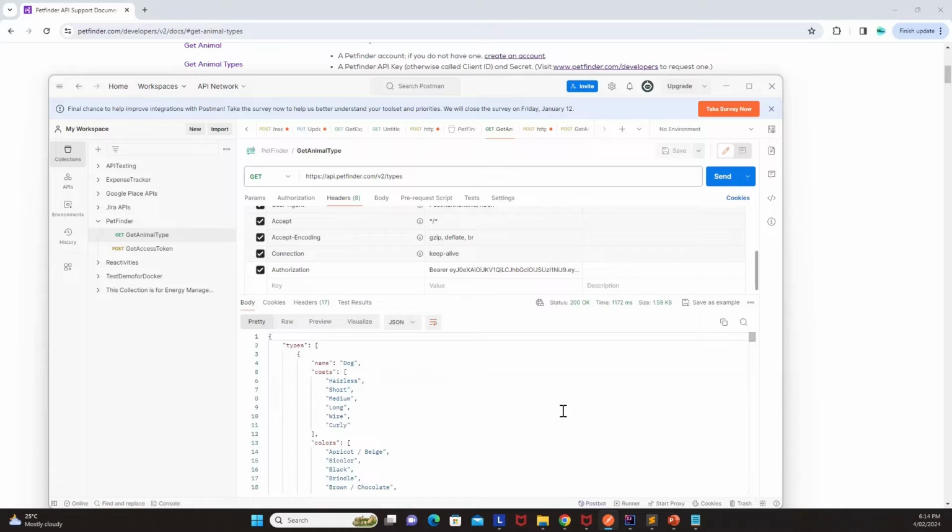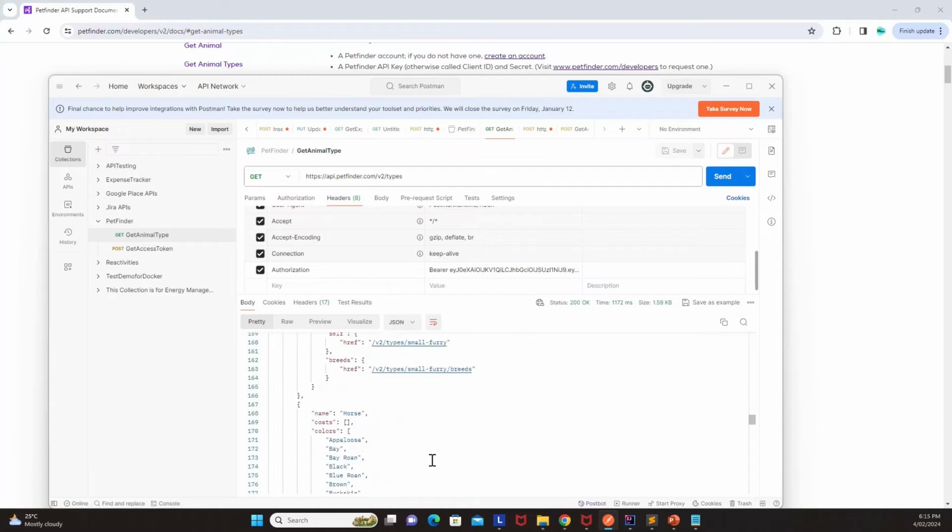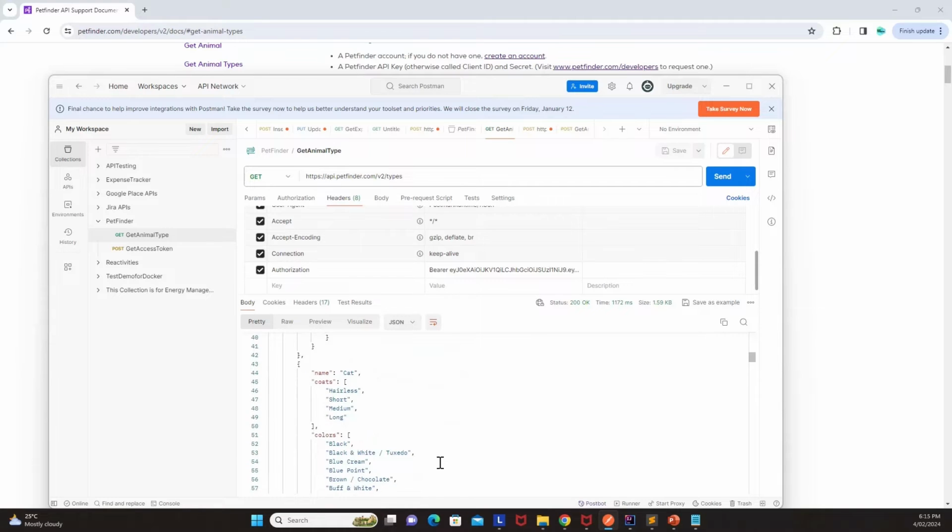All right, now as you can see, our unauthorized error has changed to a valid response because we have provided the access token. So we provided the access token and we are able to get a valid response, a big response in fact, and we are getting 200 OK as the status. So our status has changed from 401 Unauthorized to 200 OK because we are authenticated as well as authorized correctly, and we are a valid user as the application knows.